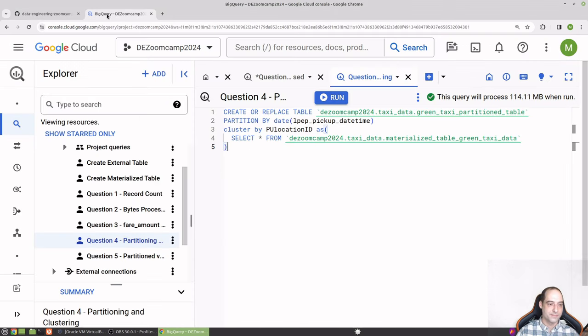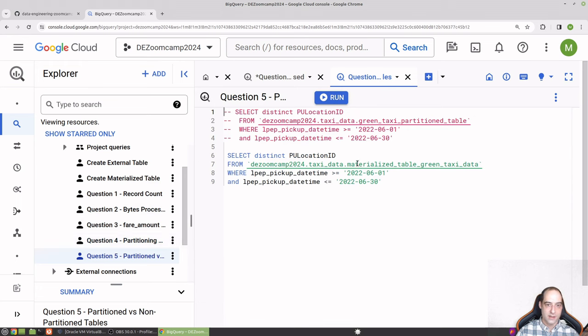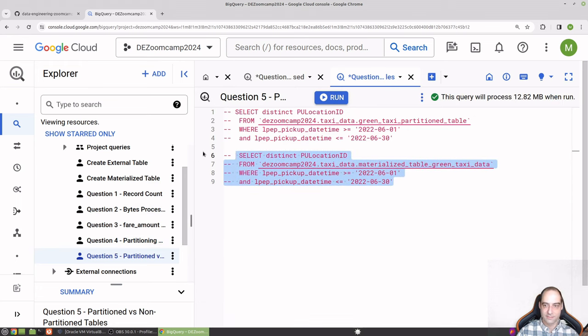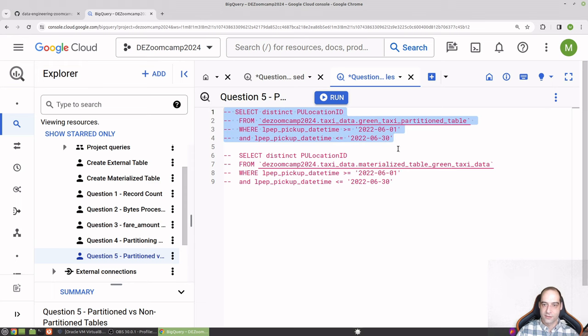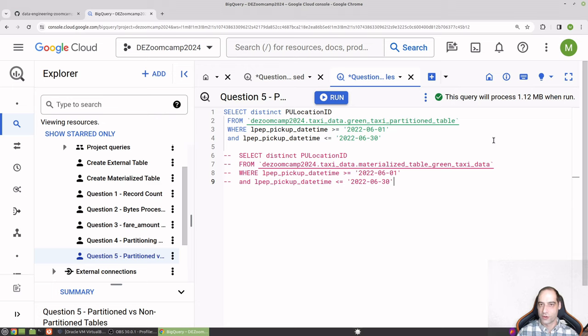All right. Again, you can comment, uncomment queries in the same window here to kind of get the estimated bytes. So first we could do the partitioned, and it looks like that's going to process 1.12 megs, thereabouts.